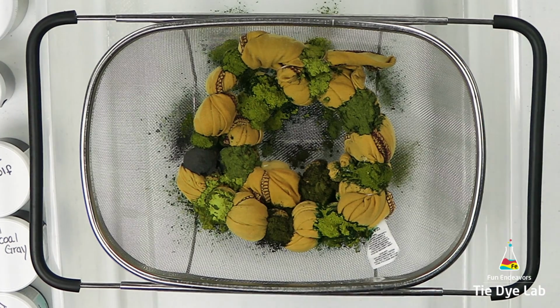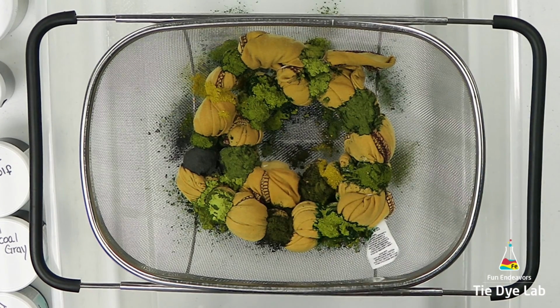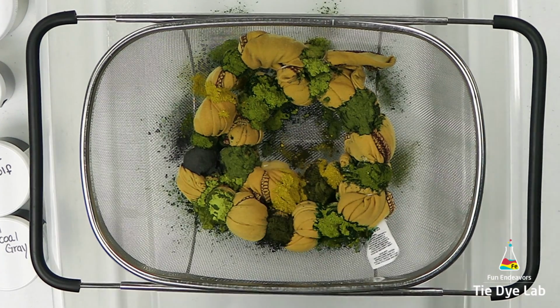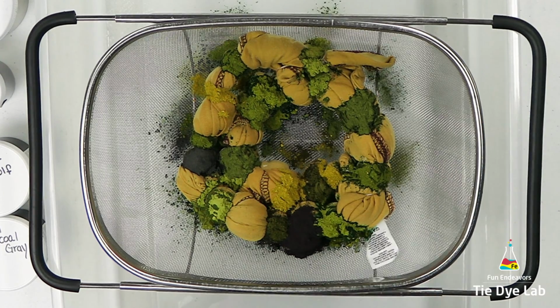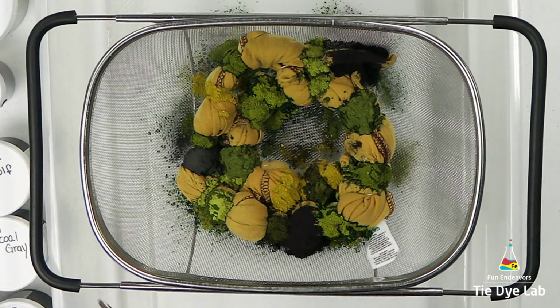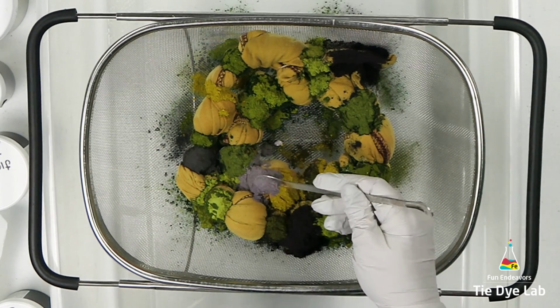If you don't have all of those greens, then feel free to substitute other greens. I just go ahead and pull quite a few colors for a shirt like this because I have them available. You don't have to use this many. And if you'll notice, I have several colors that are named the same thing, like Forest Green from Custom Colors and Forest Green from Dharma. Even though they have the same name, they're not exactly the same color. There are differences in those two colors.